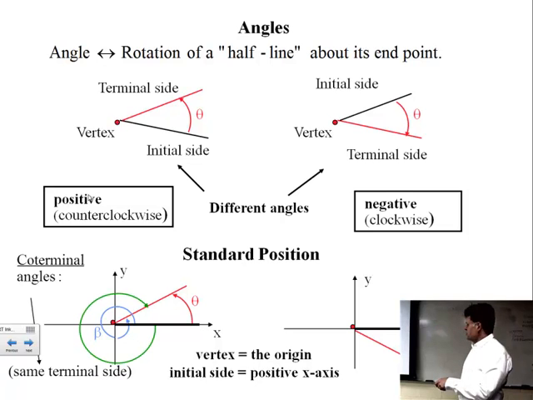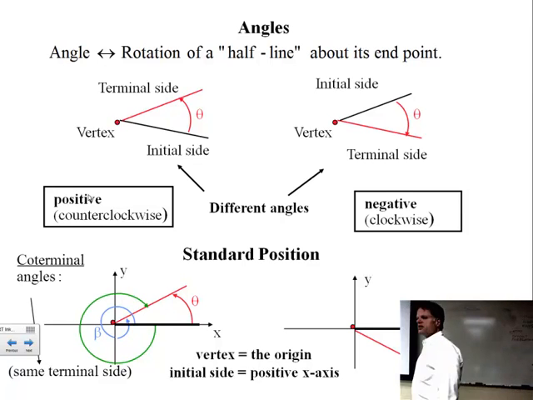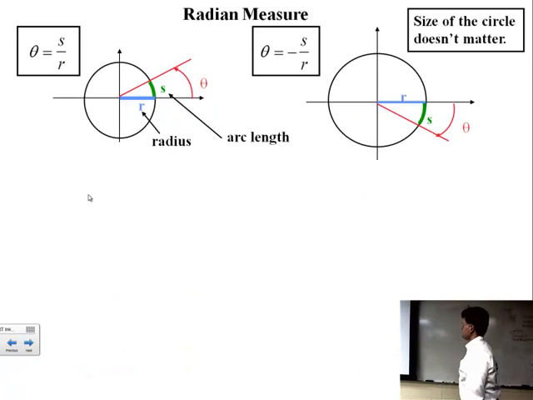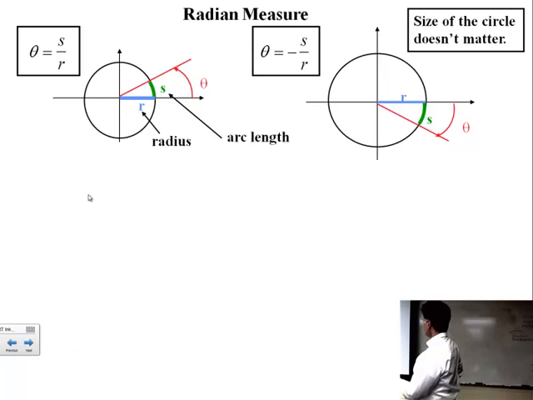Here's a third angle that's coterminal with the other two. It's negative. You go clockwise. Not quite one whole revolution, but then you get to the terminal side by going clockwise. So all three of these angles are coterminal. And in general, for every angle, there are infinitely many angles coterminal with it. And they all differ by a whole number of revolutions from the angle in question. Okay. All right. So how do we measure angles?